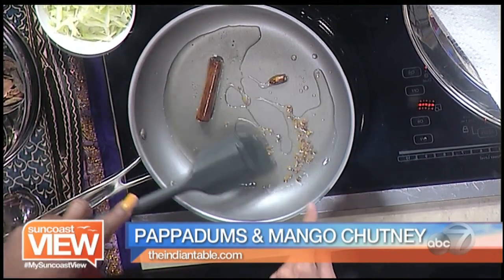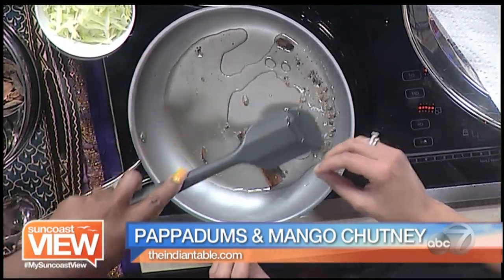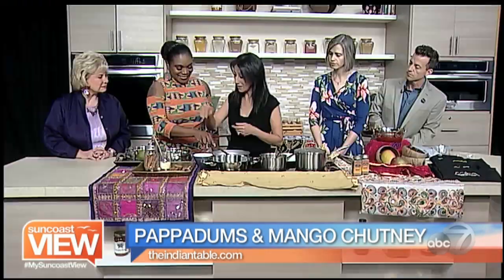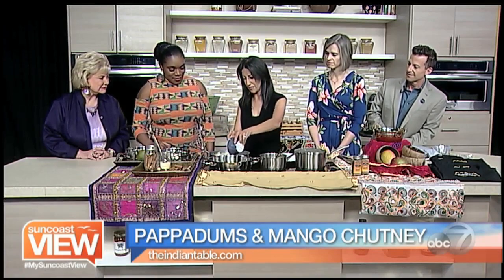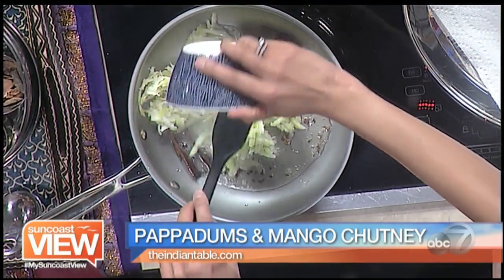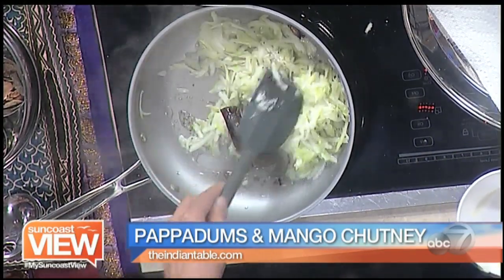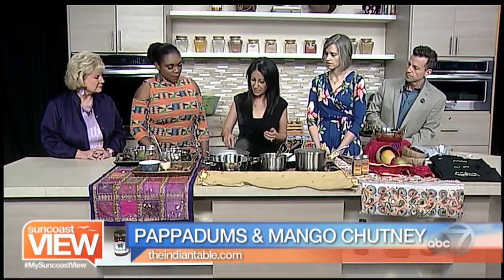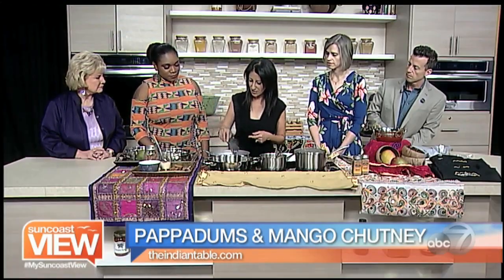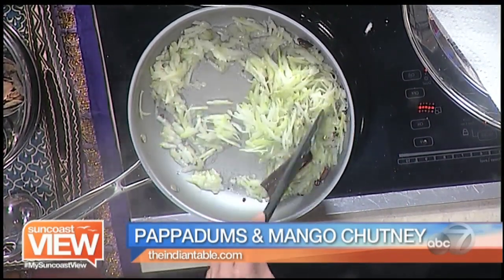What are these? These are fenugreek seeds — this is what's going to give you that Indian curry flavor that a lot of people can't seem to identify. But be careful, they pop and they're supposed to pop to release their flavors. And then we're gonna add the green mango there. Oh, that's the mango? Yeah, that's grated green mango and it's unripe — the reason why we're using this one is it gives a bit of texture and a bit of sourness to the chutney. And you see how that cinnamon stick has opened up — that's gonna release the flavor, it's gonna be really really good.